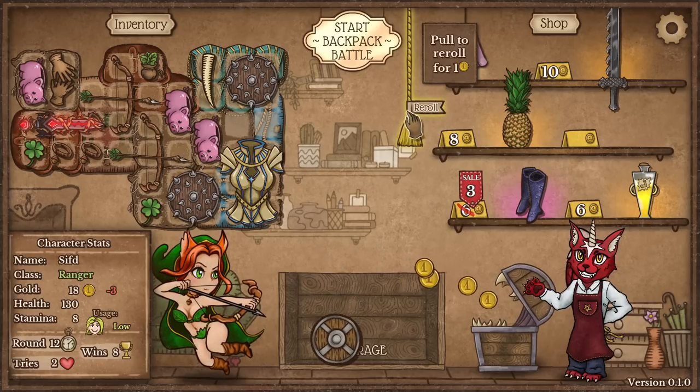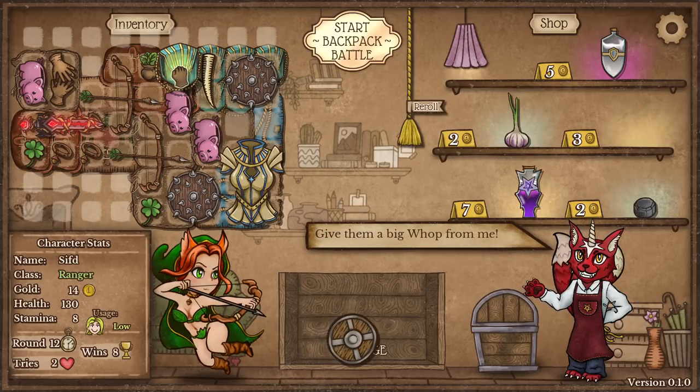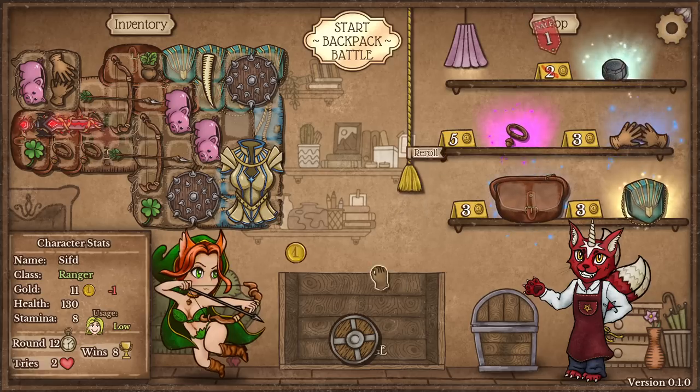What a joke. Let's buy this and reroll. Trying to find some room. I'm gonna put that up here. Actually, I'm gonna put this in here. This gives us 3 shielding, by the way, just because I have it. I could go for this, some stone potions, but whatever. Roll it out. Here we go.